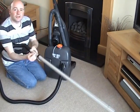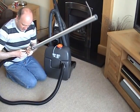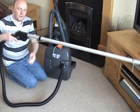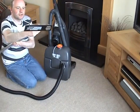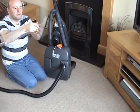And then we've got to attach this solution pipe. That just pushes in to the hole there on the handle. And then finally we attach the washing tool to the end of the tube. And then the pipe pops into the top.